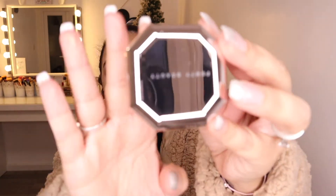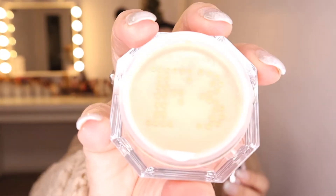Then we've got a Fairy Bomb Shimmer Powder in 24K Ray. Oh my God, look how beautiful that looks. This looks amazing. It's a shimmer powder so this will be like a loose highlighter — it looks really, really cool. I won't open this now; I'll do it all in a first impressions video because I think it'll be worth doing that. Oh, and it comes with a little lid for when you take the top off — you can just stick that back on to stop it going everywhere. That's so clever.